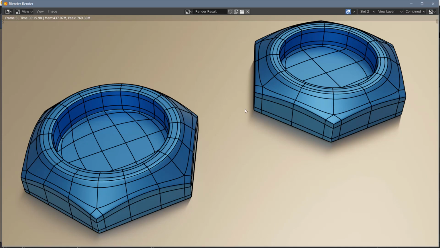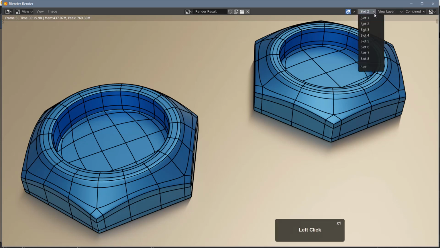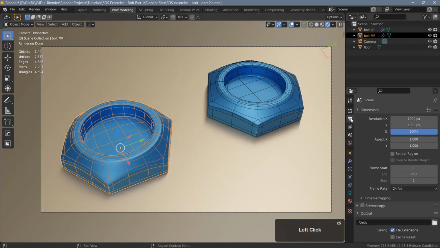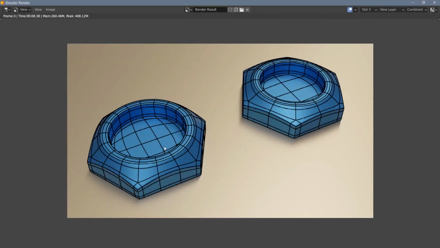There is one more tip I would like to share with you before I sign off, and what I want to share with you is how to solve a problem I accidentally came across when doing wireframe renders. I'm going to switch to slot 3 here, and in order to reproduce that problem, I'm just going to go to my output properties here, and I'll change the resolution to 1280 by 720. And I'll do another render here. And there we go. And you can see the lines look totally ugly. And it took me forever to figure out what the problem is.